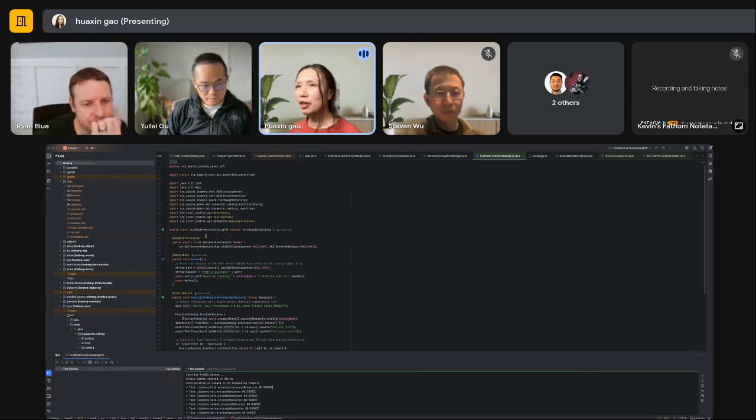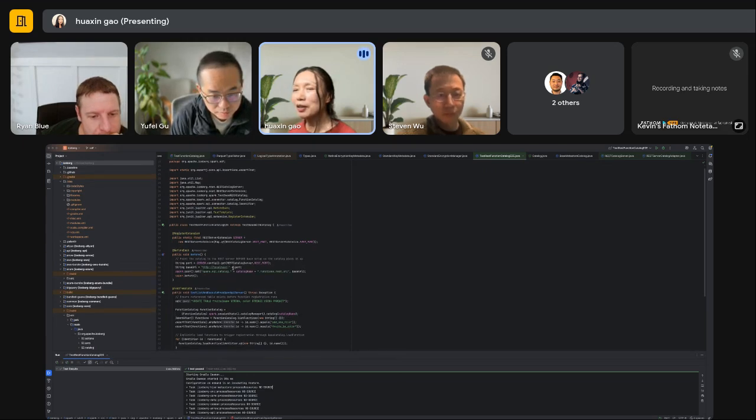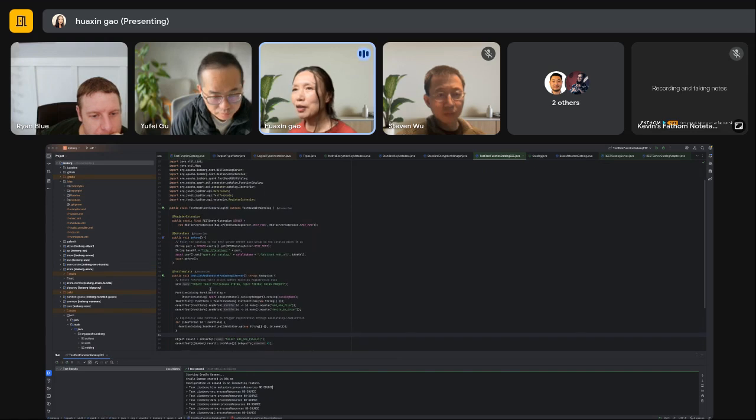So basically, I have an end-to-end test. In the test, I create a REST server, and then inside the test, I create the table first.